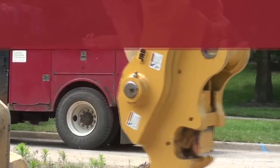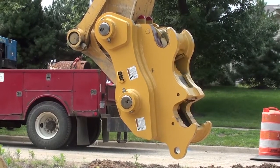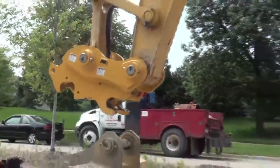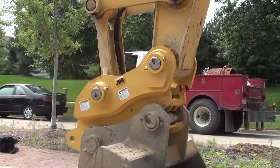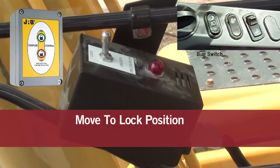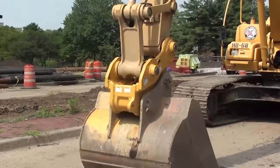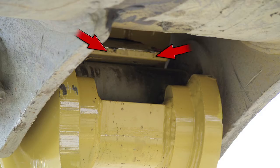To connect the coupler to the bucket or attachment, make sure the coupler slide plate is fully retracted. If not, fully curl the coupler with the dipper stick in the vertical position or closer to the cab. Move the switch or push the button and hold momentarily so the wedge goes to the full retracted position. Uncurl the coupler and fully seat the front pin slot onto the dipper stick pin assembly. Continue to curl the coupler to fully seat the link pin in its proper location. Come to full curl position with the bucket or attachment slightly off the ground. Once at full curl, then and only then activate the switch or push the button while continuing to hold the bucket curl lever over center, building hydraulic pressure to max relief for three to five seconds. Place the attachment on the ground and perform the ground test as previously stated. You can curl the stick in closer to the cab and raise the boom up and you can see the slide in the lock position underneath the pin as it should be.